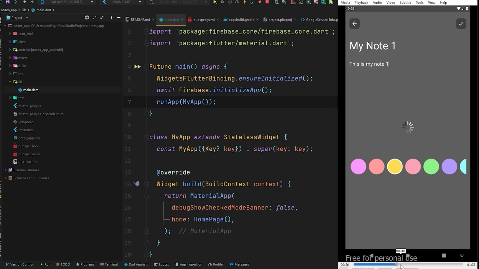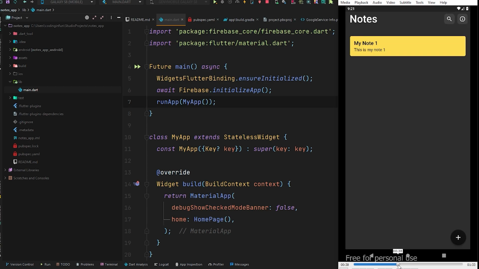After a while, this will navigate us to the home page, and our note will be created and will show up on the UI just like this. That is our note title, and that is the body, or we can also say the description of the note, and that is the color that we have selected while creating that particular note.